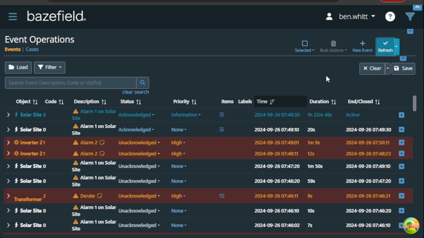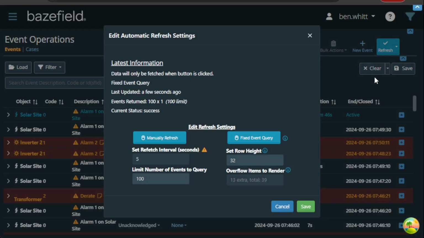But let's dive into some settings. As I said, this is going to control the query to the back end data, but it includes a little bit more than just automatic and manual. Generally speaking, these settings, which also can be included in filter templates, are a little more for advanced users. So what you'll see here is some defaults that we come with. The refresh settings dialog here is accessible via that dropdown. Generally speaking, you shouldn't be changing too many of these things as a normal user.